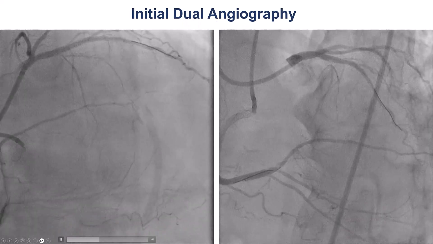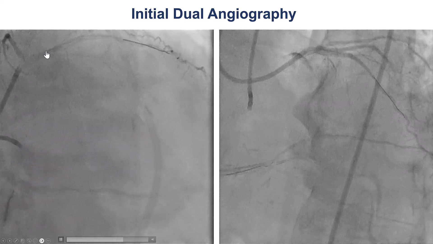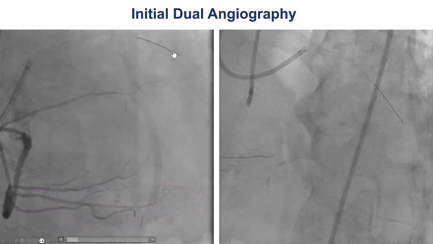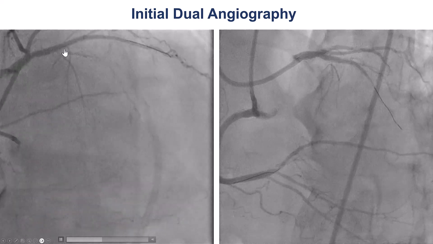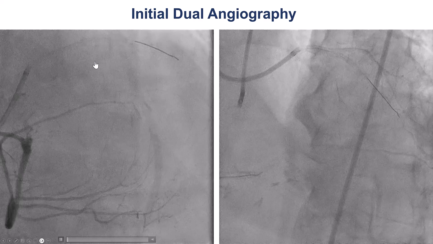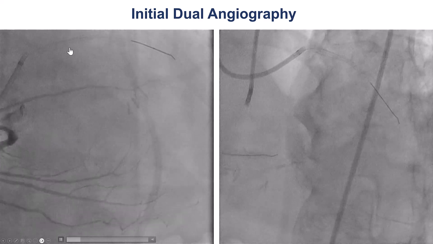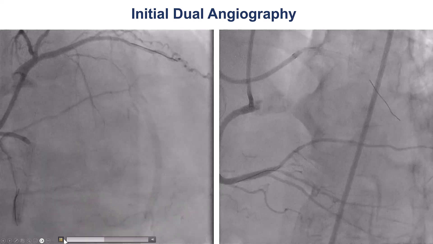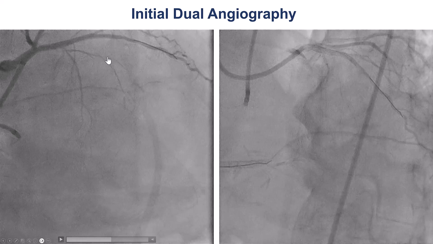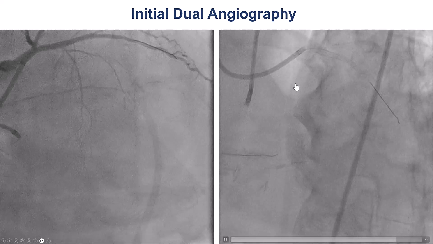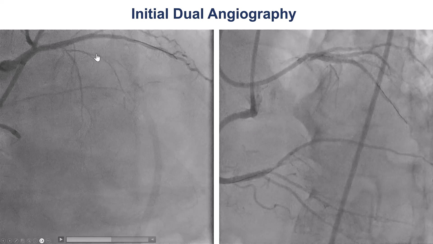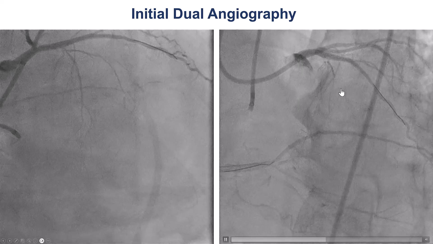This is the coronary angiogram. We do see the stent that goes from the LAD into the diagonal branch, which is fairly sizable. The exact course of the LAD is unclear. In this view, it appears that the LAD may be coming through the stent, and then the CTO might be a very short one. However, as we found later on, this was not an accurate representation of what was actually going on.